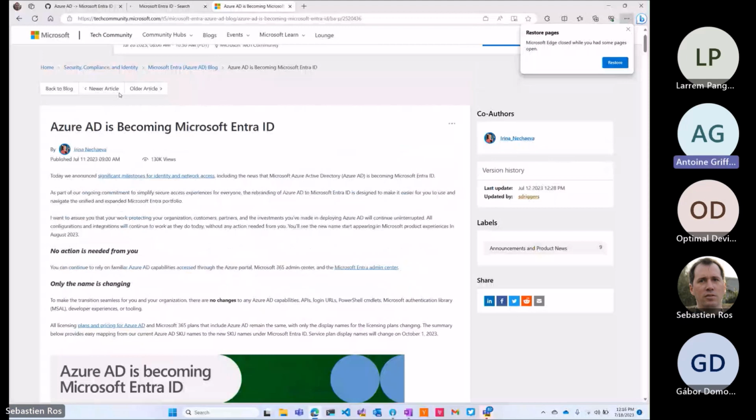Is your screen frozen? Is it just me? Well, I'm waiting for this blue bar to finish up. So if you don't see anything moving, then the article Azure AD is becoming Microsoft Entra ID.